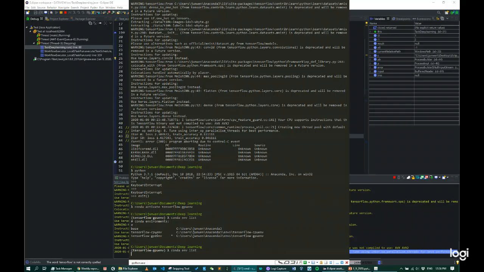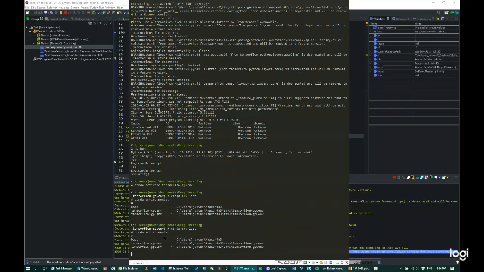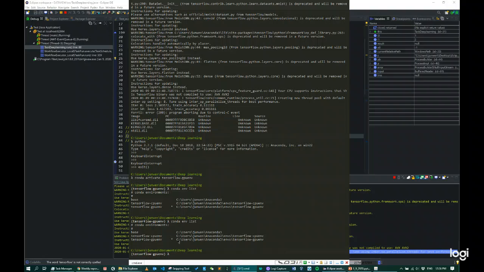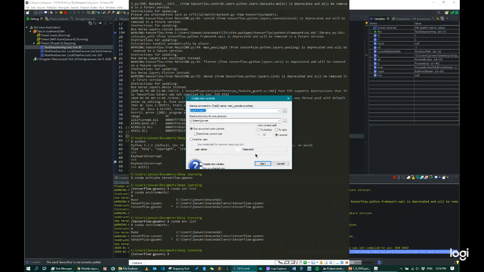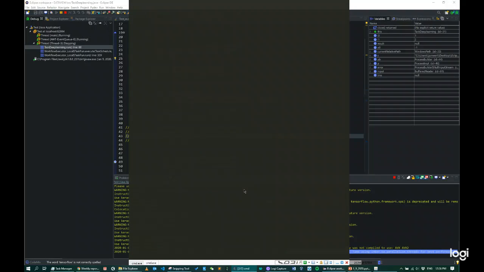Creating this kind of environment is very simple, and installing TensorFlow or the TensorFlow GPU version is also very easy. But the problem is that if we open a new console, this console will be brand new, and we may need to wait for a while until the console responds.